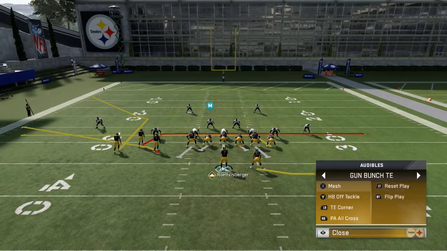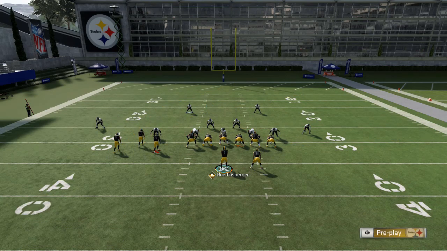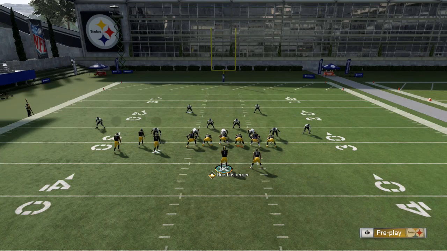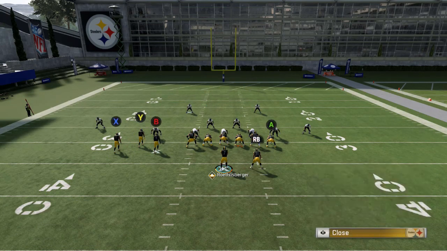Now, another play, and this is probably my favorite play for beating a cover 2, is PA all cross. It's also known as PA boot rollout if you guys are on the Oakland offense. And this is how I like to set this play up. I'm going to drag B. I'm going to put Y. Now this, you can kind of do what you want from here. You can put B on a curl and then drag Y, or you can drag B and put Y on a curl. Really, that's up to you. I'm going to put B on a curl and drag Y.